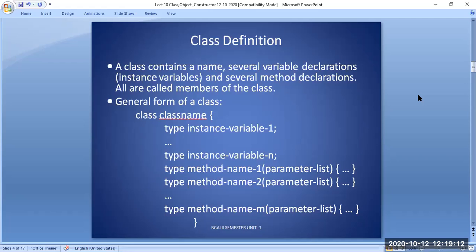Any variable which is part of a class is called an instance variable. Second point, a method which is part of a class is called an instance method.